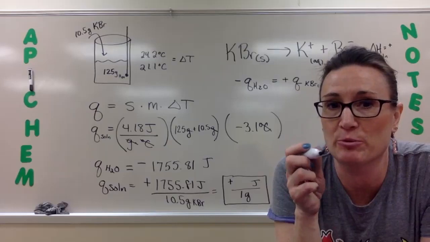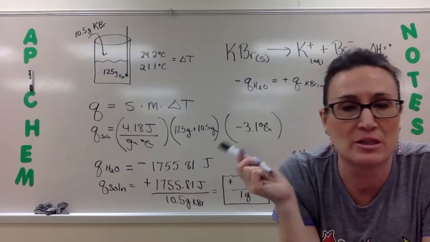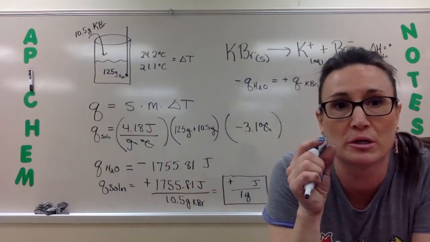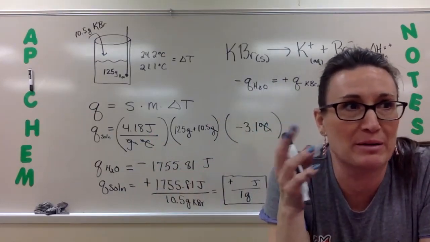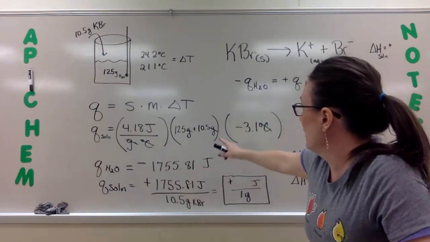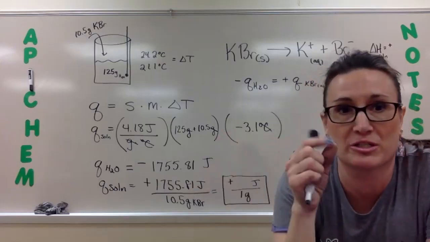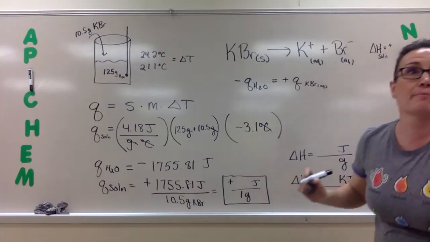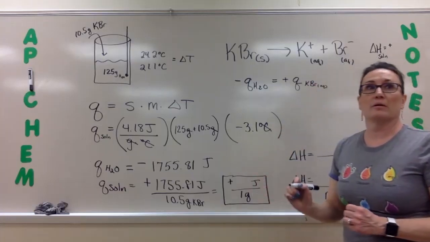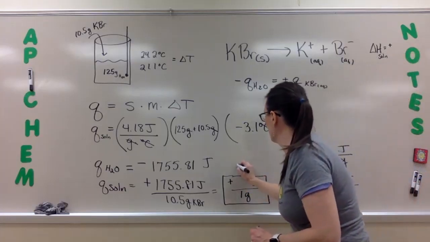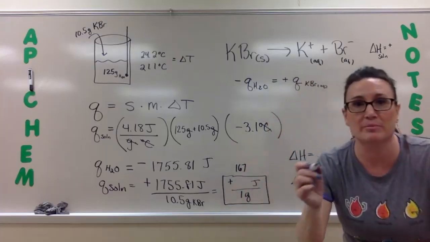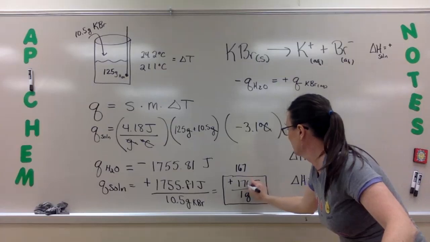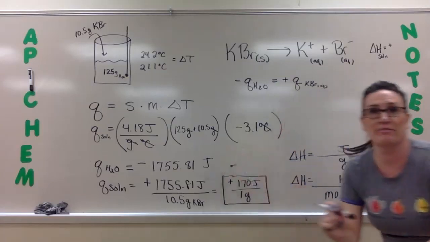And on the AP test, if this is a multiple choice, they'll make these numbers a lot easier. A lot of times they like to make that just 4.2 because then you're just multiplying by an easier number. And a lot of times these other numbers will be just 3s or like 200 or something simple. What do we get? 167.22. Yeah, so I'm going to write that up here. You got 167 point something, but again with 2 sig figs, we have to round that all the way to just 170.